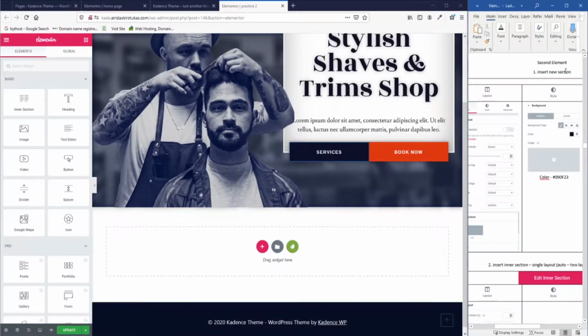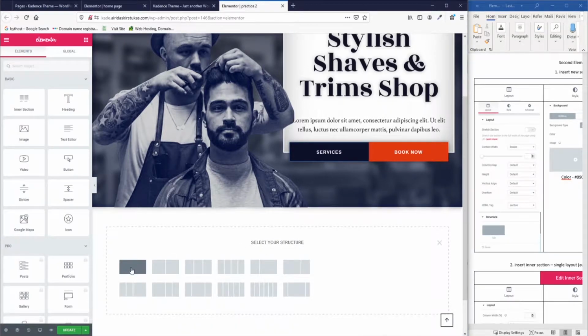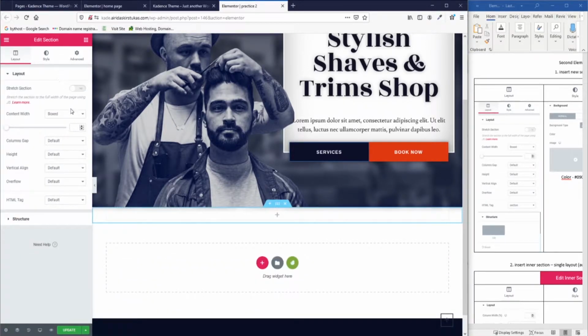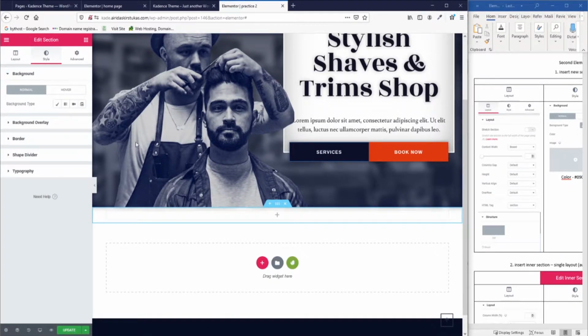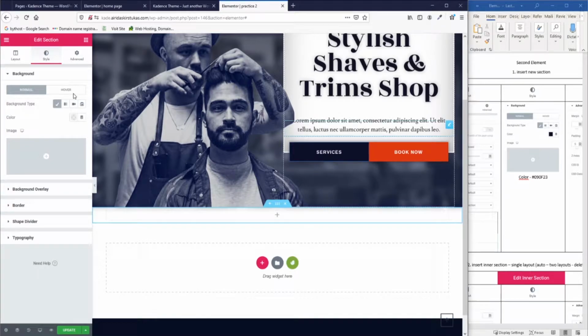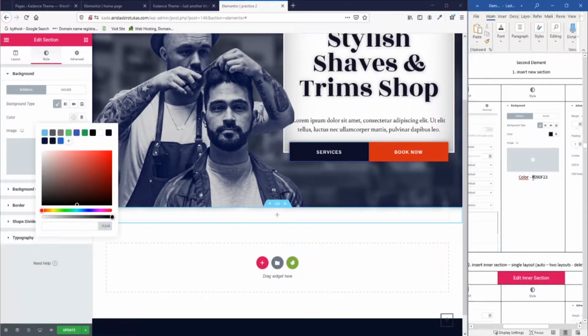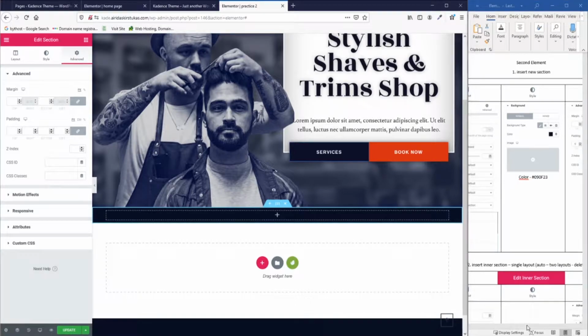As you can see, first we have to insert a new section element, and we are going to have structure 1, so we're going to pick this one and insert the new element. As you can see, we have all that information there. I don't need to change anything at this time. Going on to the next tab, which is style. We need to change the color, so we go to our background, press classic, and pick the color, and you can see the color name is there. You can paste it and you have this color. No other adjustment required.